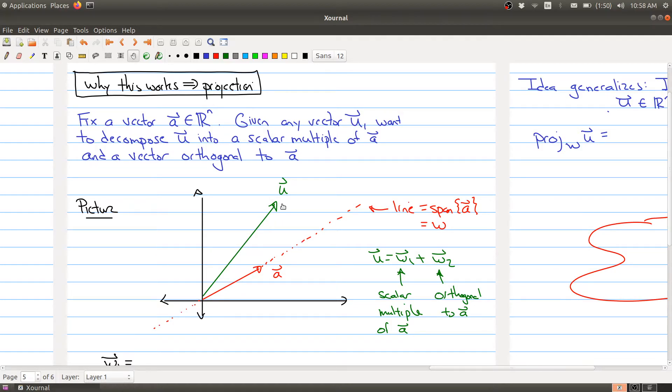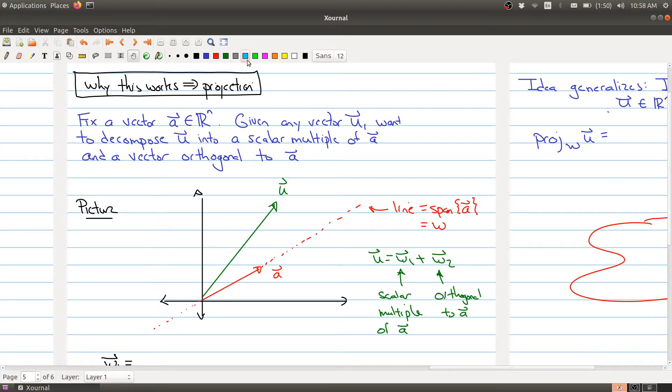Maybe it's easier if I draw the picture here. So when you have this guy here, we want to project it down, and we want this to be a 90 degree angle. What we're looking for is this vector here which is w1, that's a scalar multiple of a. And then we also want to know what is this vector right here, so this would be my w2, and it's orthogonal to a.